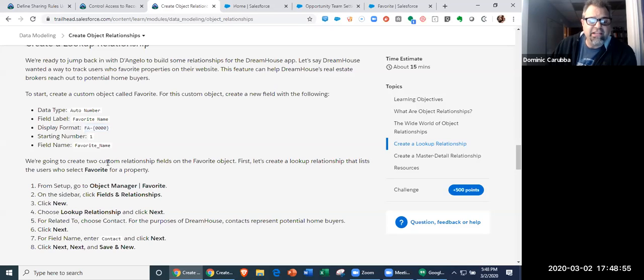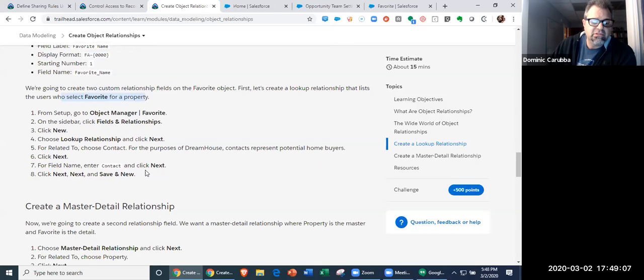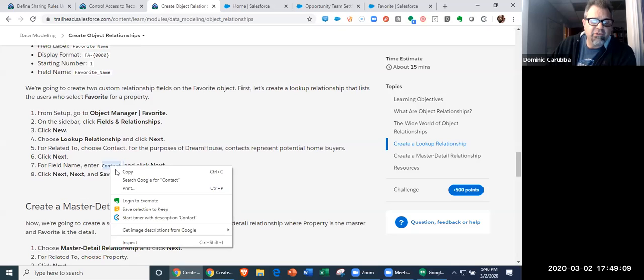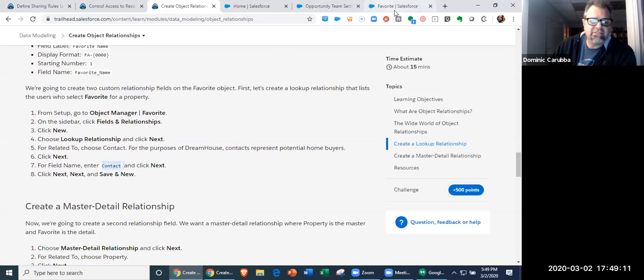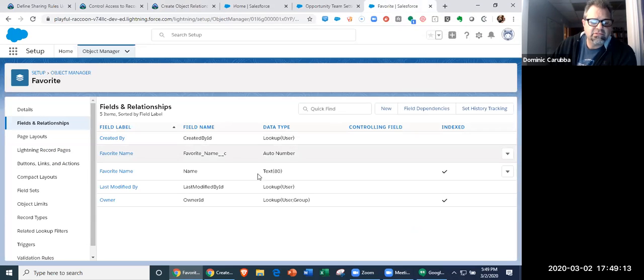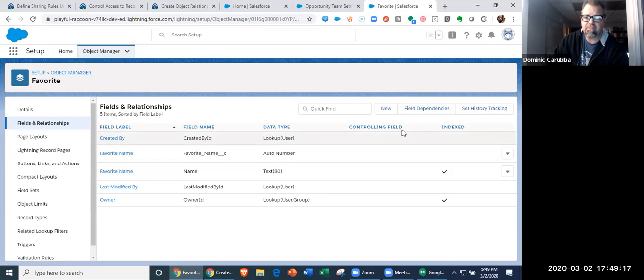So now we're going to create 2 custom relationship fields on the favorite object. We're going to see which users select a property as a favorite. And we're going to call that field contact. So now in the fields and relationships of favorite, I'm going to create new.